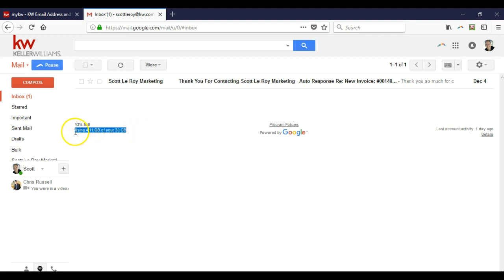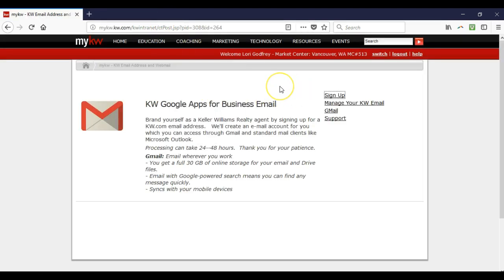But the cool part about this, and I forgot to tell you guys, is you actually get 30 gigabytes of online storage because it's technically a Google Apps account or a G Suite account instead of the normal 15 that you would get with a Gmail account. All right, so you're going to have more online storage. So that means you can have more emails saved. You can go to Google Drive and add more documents, more images, more video files, audio files, whatever it might be. All right, so it's pretty cool how that's all fixed up on here. All right, so that's just a basic overview of your KW.com email as well.